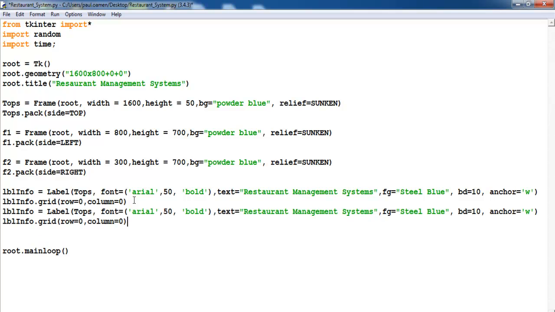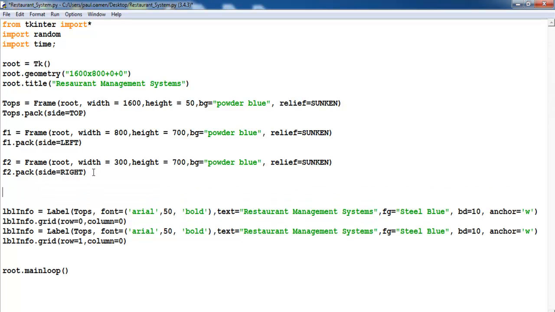So for the date and time, let's enter row 1 column 0, and here I'm going to need my function for time. So let's create a function for time right here, maybe underneath here.